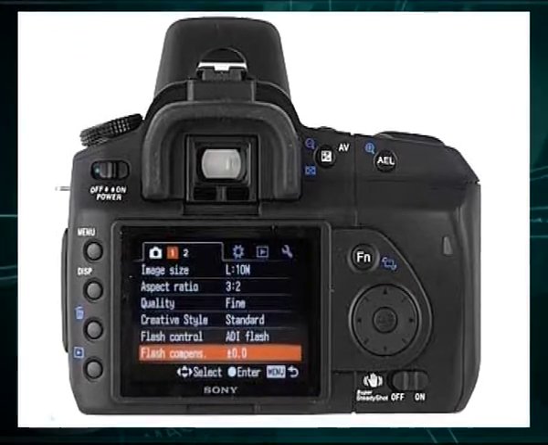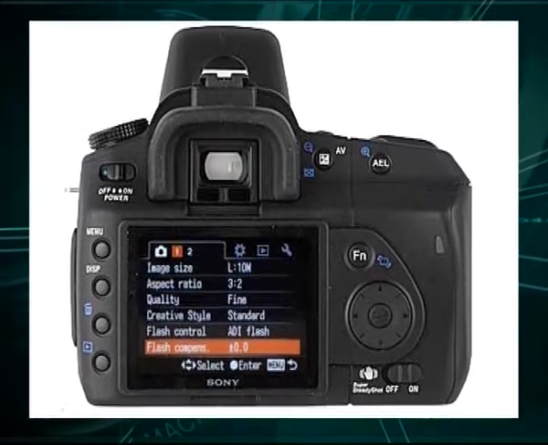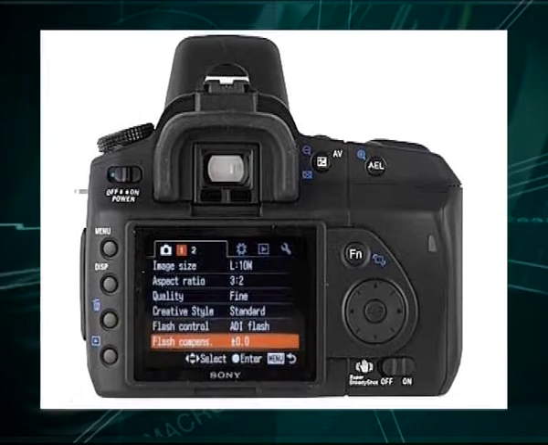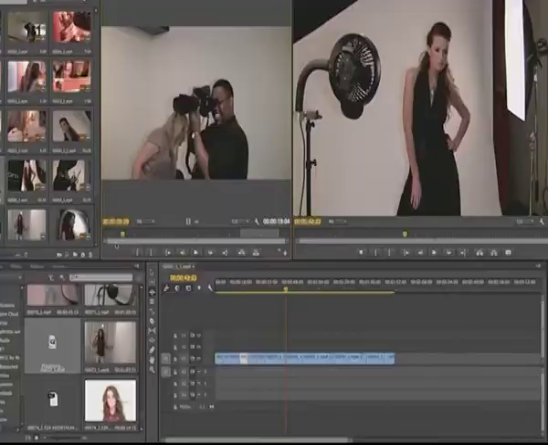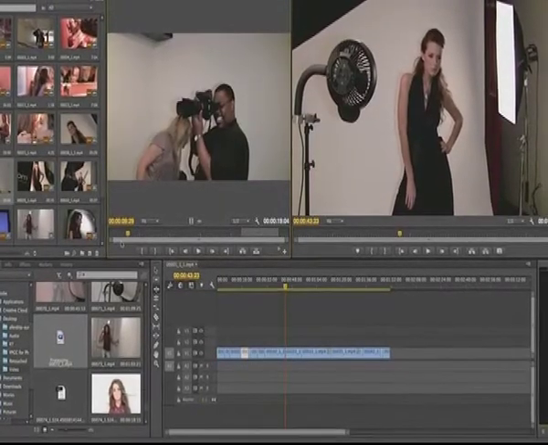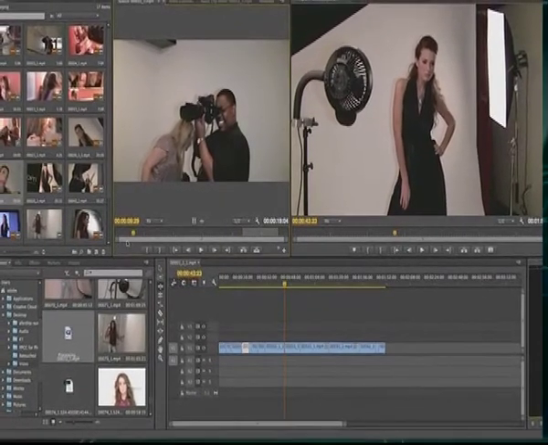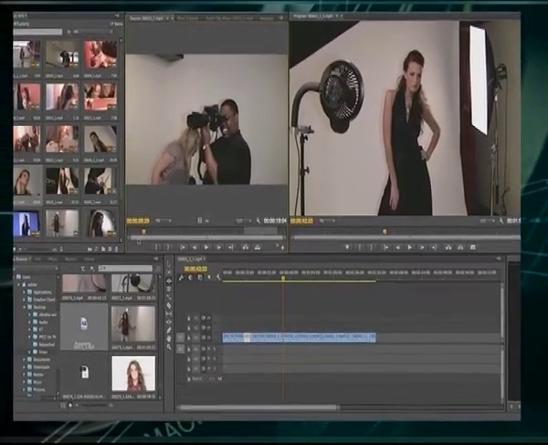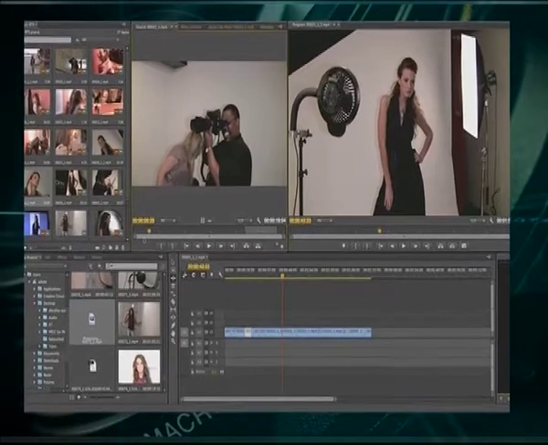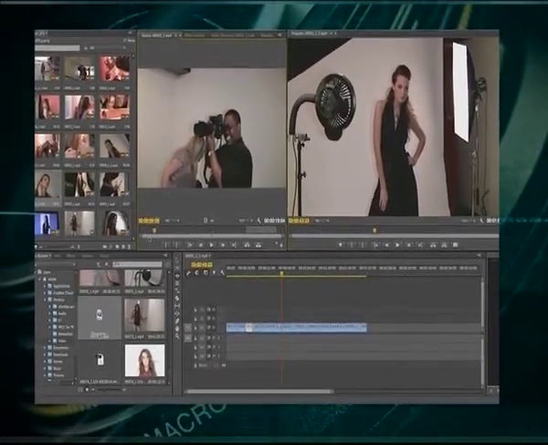Most DSLRs give the option to photographers to shoot images in the JPG format. This has become a popular image format, though some photographers prefer to shoot in the RAW format. The RAW format is a much larger file and carries more information. The photographer can process this file manually using photo software.